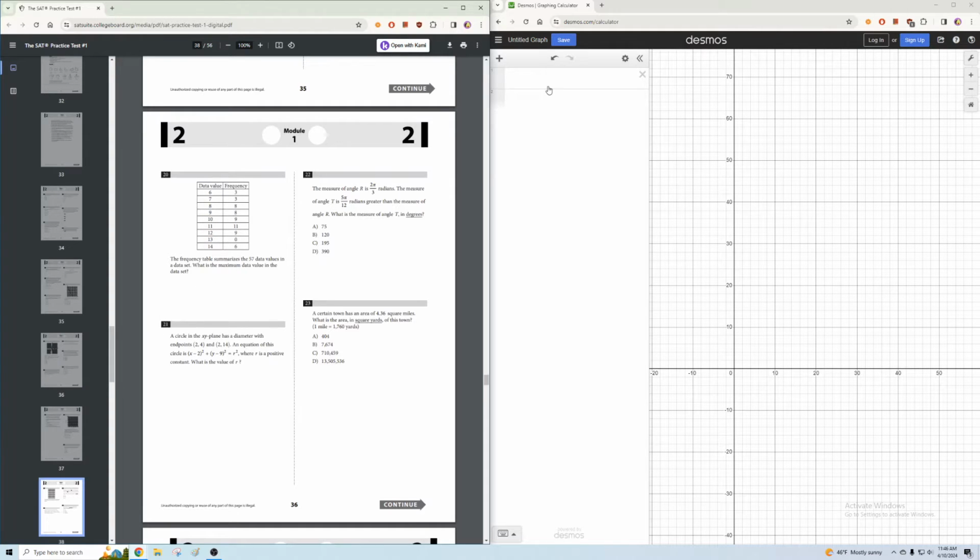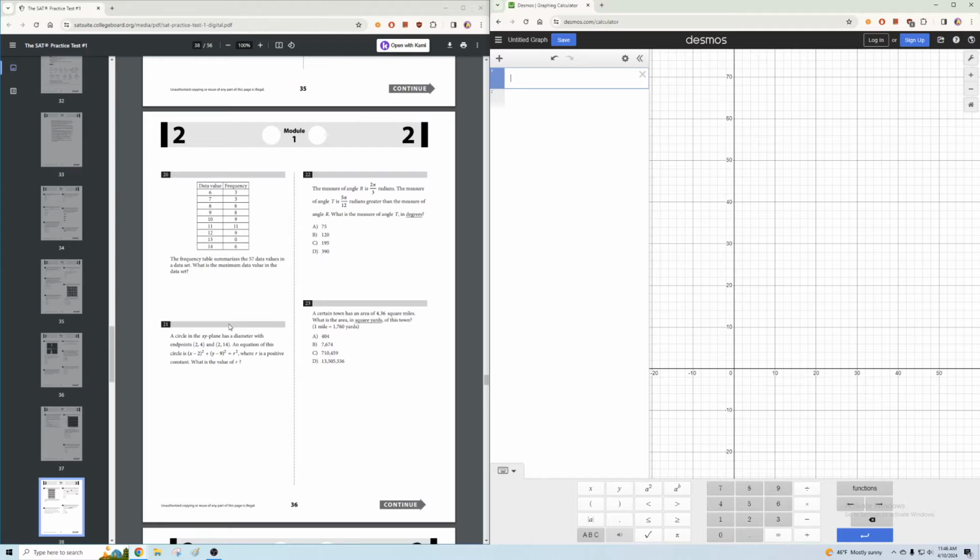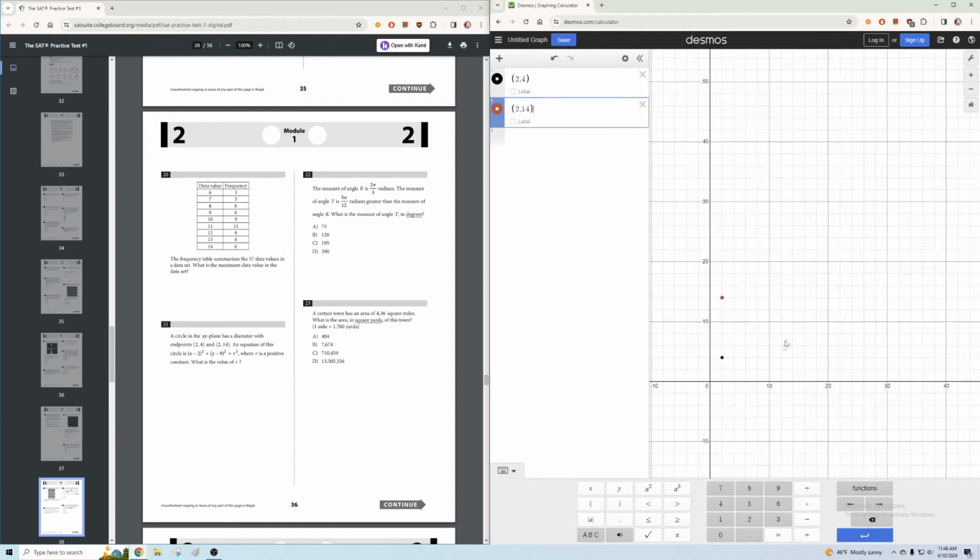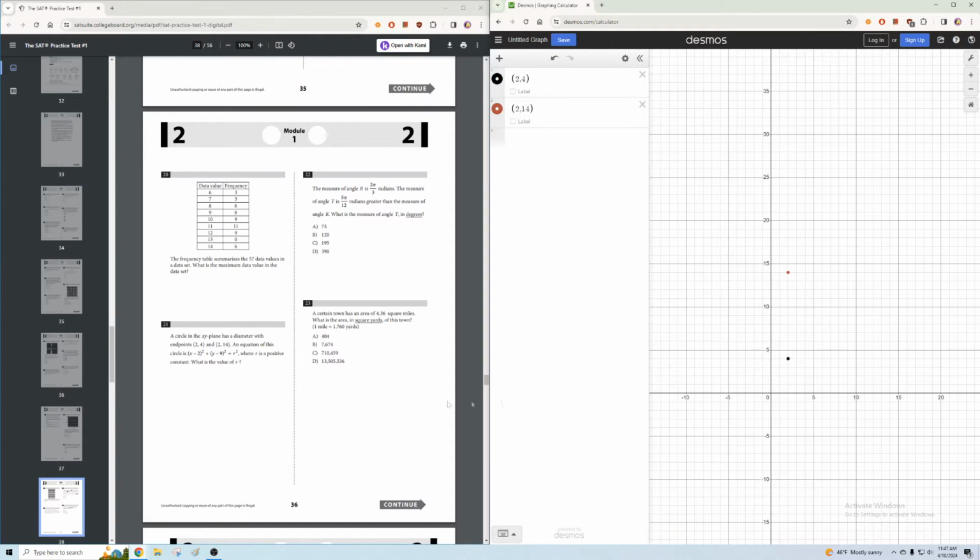Okay, 21. This is a Desmos-based problem, or at least it could be beneficial with this problem to some extent. So a circle on the plane has a diameter with endpoints. Okay, so you can actually do ordered pairs on Desmos too. It could be beneficial, maybe not, but to me, I see how this could be beneficial. This is the length of the diameter, so I want to create a circle that looks like this.